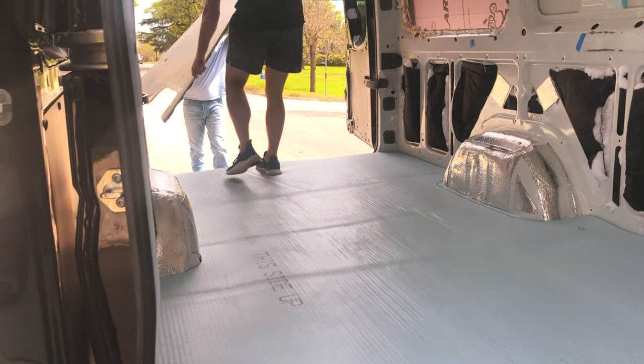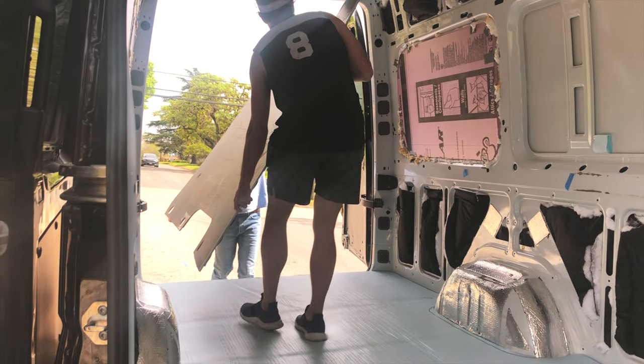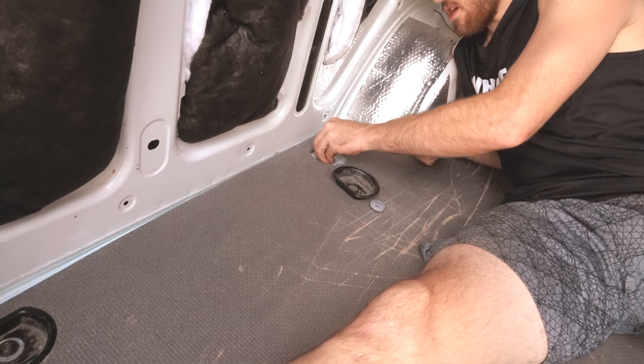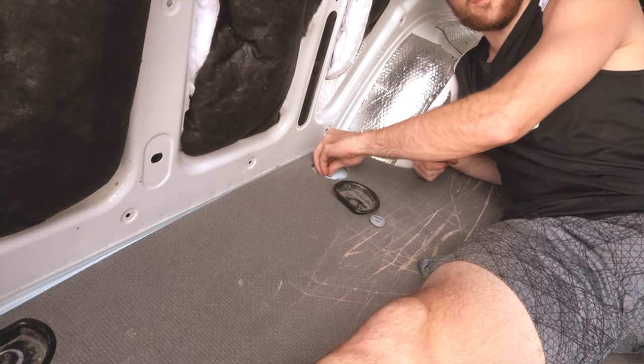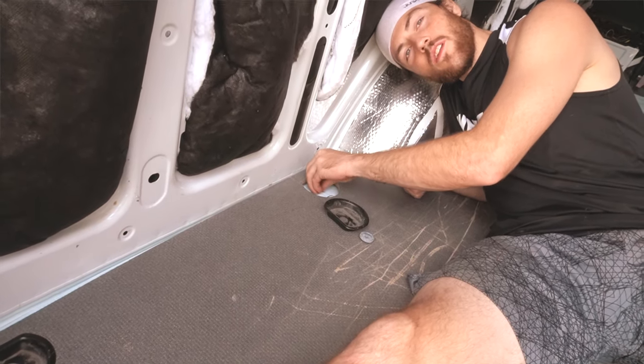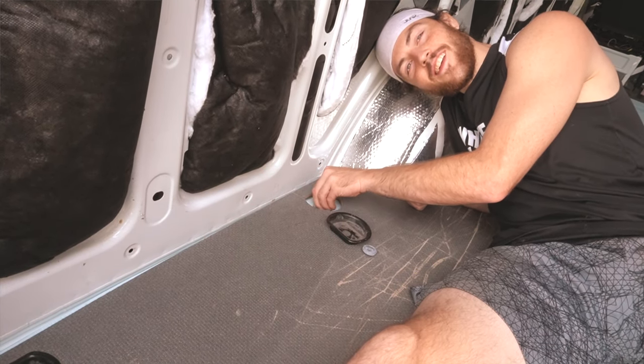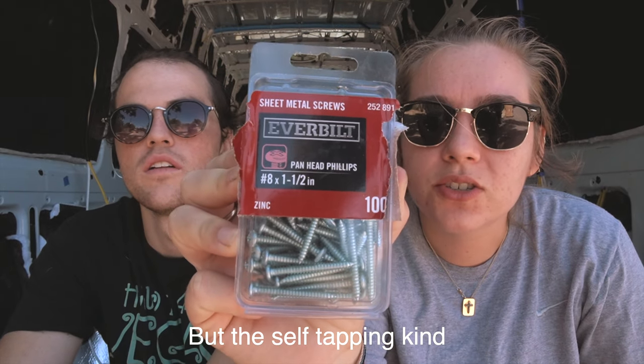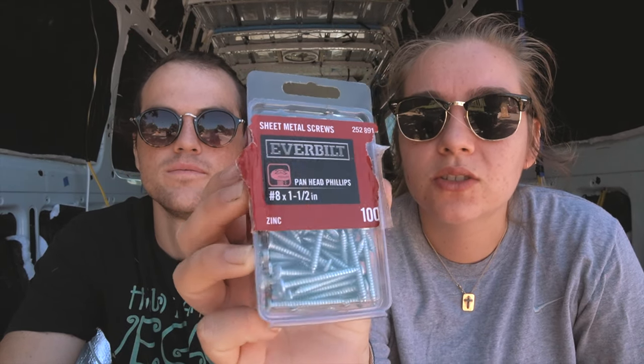We put our subfloor back down and then we had to screw it back down. We just used some of the factory bolt things. You'll see the clip here, but we used those to actually secure it down. We used these screws to screw the subfloor to the chassis, and we kind of just eyeballed it and hoped that we were straight, but we actually weren't.